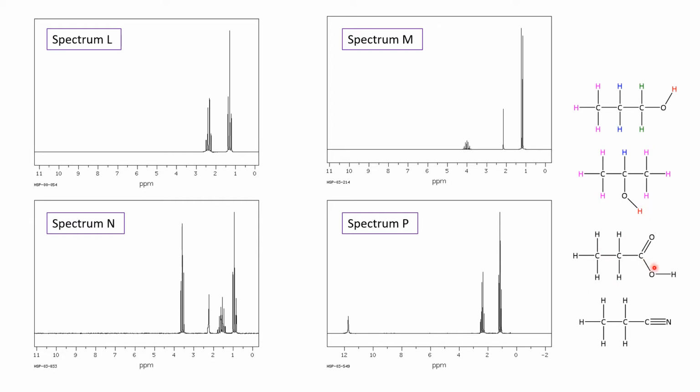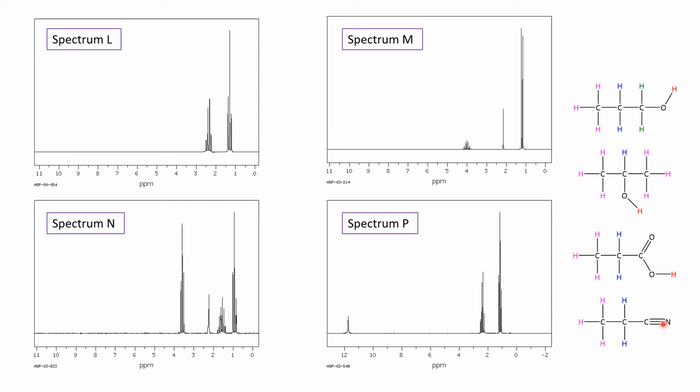Going to the propanoic acid here, you've got of course the H for this, which is not only going to be a singlet but would be very, very far downfield. And then as well as that 1 proton, we've again got the methyl and then the CH2 next to it. I'll be addressing this in a minute. Notice this is an ethyl group that is attached to something that's not going to do the splitting. So this would definitively just be a nice little ethyl group. And then finally, we get down to the cyanide or the nitrile. Again, we see this ethyl group here, just the 2 types of hydrogens because the functional group, the nitrile, has no hydrogens at all in it.